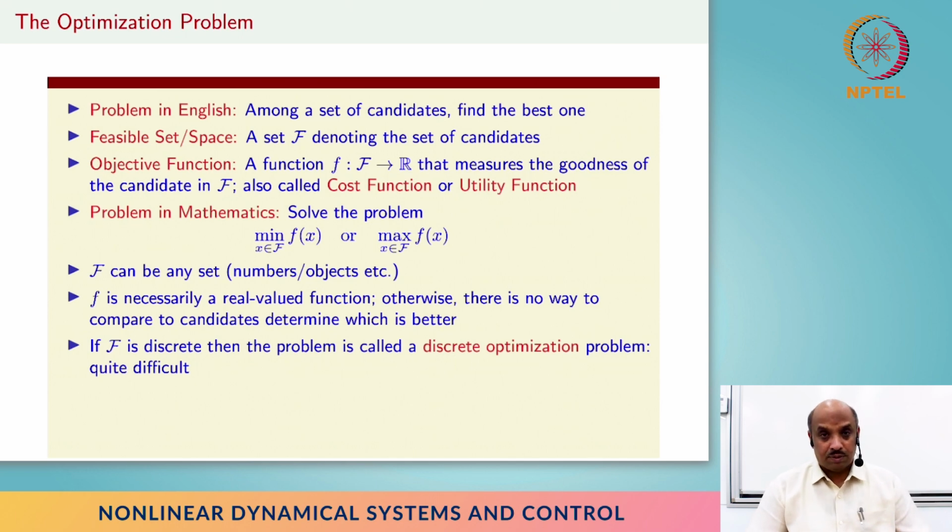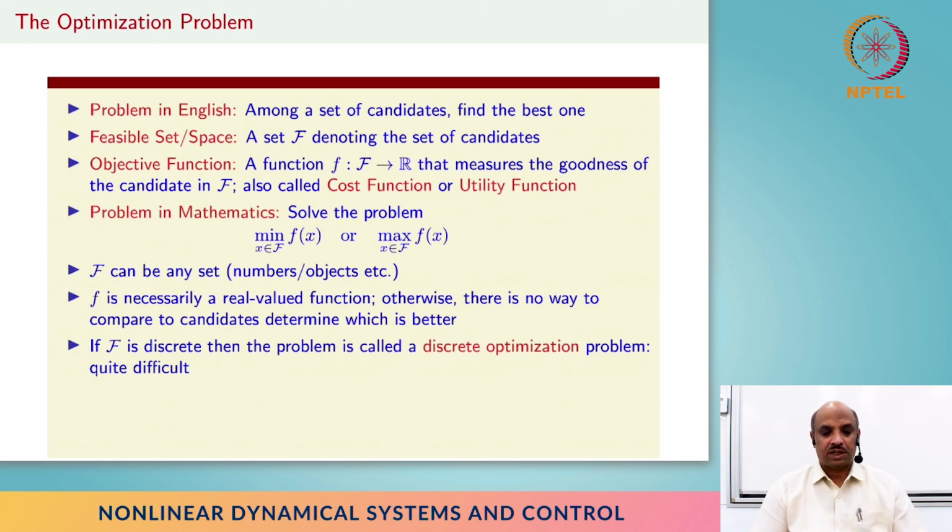Now, there are some very important problems there. The famous one is the so-called traveling salesman problem, which essentially says we have a bunch of cities. Can you find a path that covers all the cities without repeating any of the cities? I mean, you should not visit the same city twice. Okay, so that's the pathfinding problem. And then among all such paths, can we find the shortest path? So that's called a traveling salesman problem or a minimum path problem.